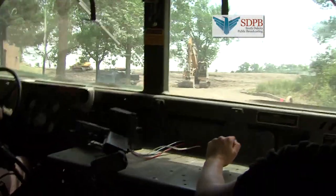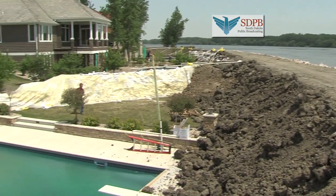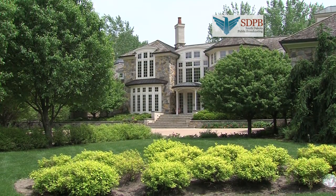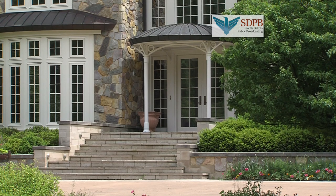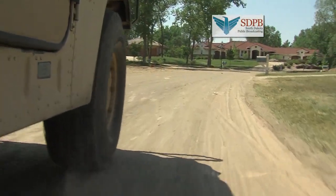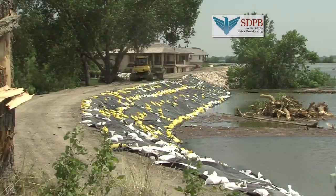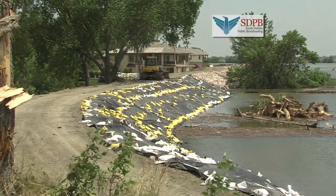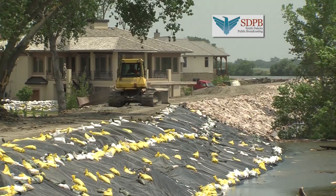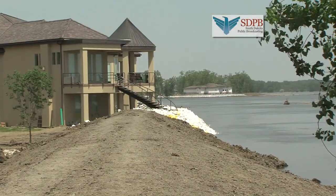We approach the main levee, where the Missouri River is already climbing. On one side of the levee are picturesque turquoise-blue swimming pools and million-dollar homes. Over half the homes we toured had no sandbags around them at all — everyone's counting on the levees to hold. This one is built at 1,100 feet above sea level, and they're predicting the crest at 1,098 feet, so there are two extra feet of security measure built in. It's those two extra feet people are counting on to protect their homes from floodwaters.